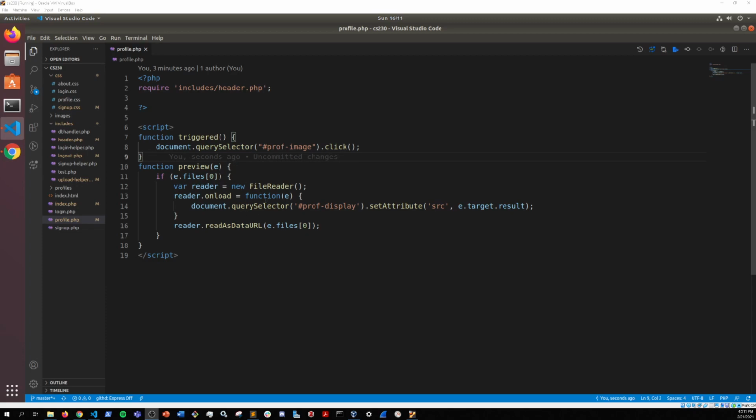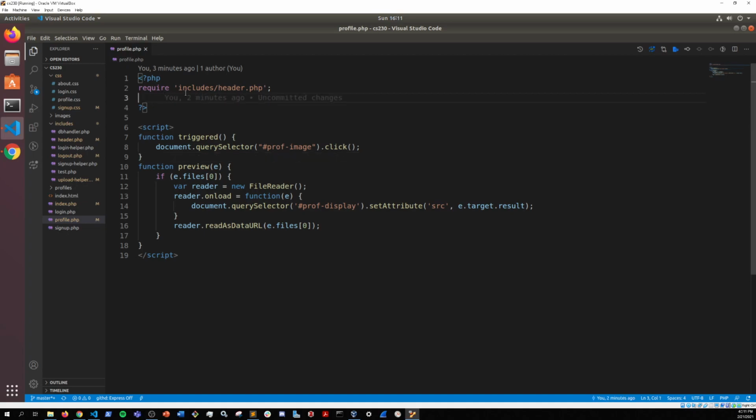This is the action that's going to happen. We're going to open up a file explorer, and put in the picture's display image, basically. We're going to allow the user to preview what that image is going to look like, and then we're going to have some formatting done in our CSS page as well.